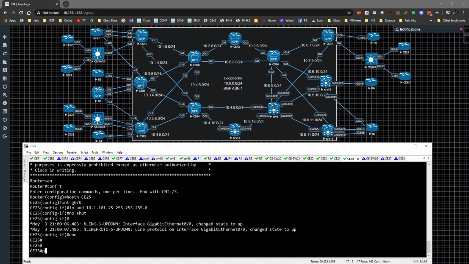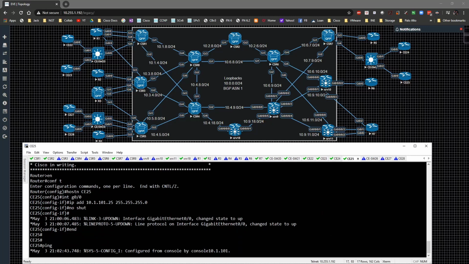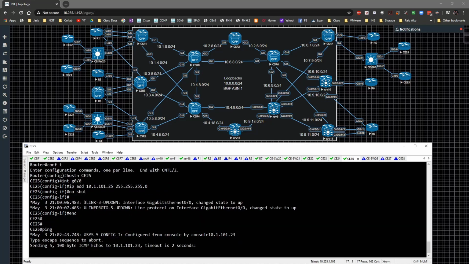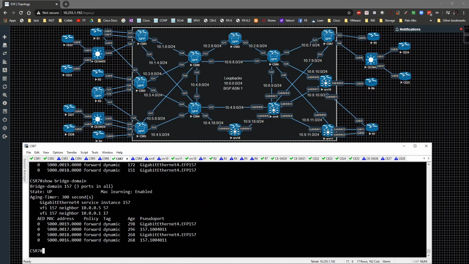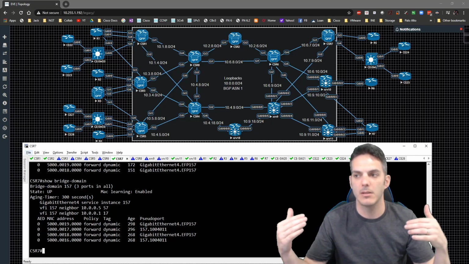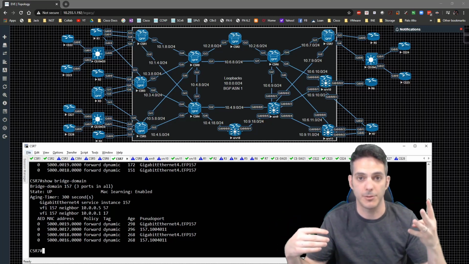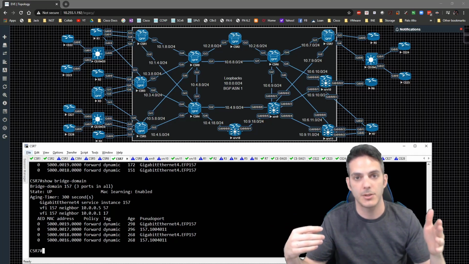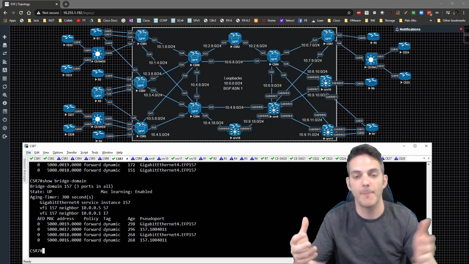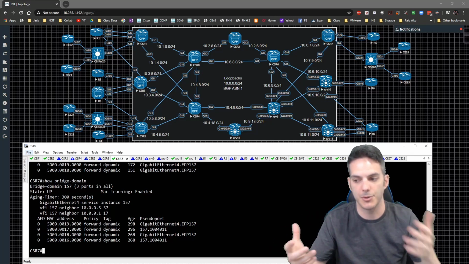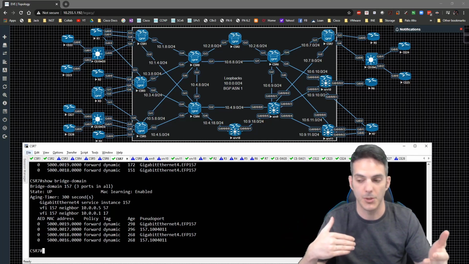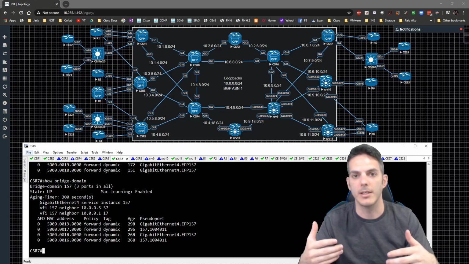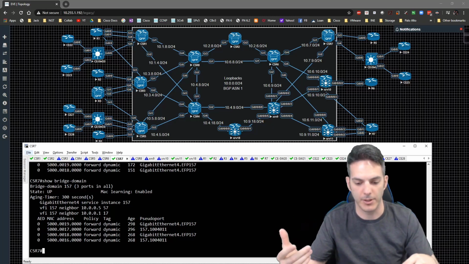So we'll jump out of global config. We'll ping 10.1.101.23, and we should be able to get a ping to go. There we go. And if we look at CSR7 and we look at the bridge domain, we were starting to see MAC addresses propagate. So between CSR7 and CSR1, we've got 4 MAC addresses being learned. 2 locally on each PE for the directly connected attachment circuit, and then 2 over the pseudowire. You can tell which one's over the pseudowire because it defines a pseudo port that's not tied to a physical interface locally. So on CSR7 we see gig 4 is our attachment circuit for that particular connection.